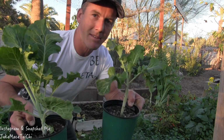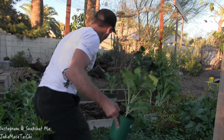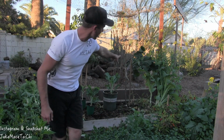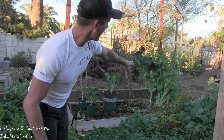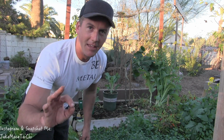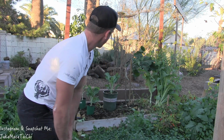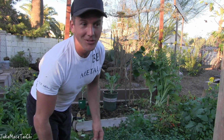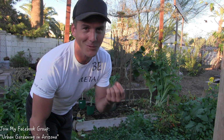So I've got 3 of these babies that were grown from my mother plants years ago, 2 here and 1 over here. I'm gonna put them in this bed like this. I got purple tree collard right here that's staked up. I got the green tree collard right here. And I've got 3 more Napa cabbage plants on the far side that I'll let stay there and go to seed so I can harvest the seeds to replant next season, next fall. Let me finish this bed right now, plant these tree collards out, water it, and then I'll show you guys the harvest and the bounty I just pulled out of this 3-foot by 6-foot raised bed garden.